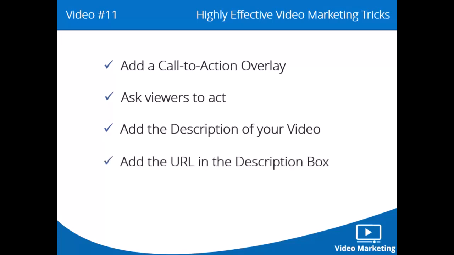Add the URL in the description box. I know this is kind of obvious, but I have to remind you to do this. Every time you upload a video, don't miss the chance to insert your website address or any URL you want. Take advantage of the high converting power of video. You can invite people to visit your website from the video itself, but a lot of people, including me, are too lazy to type a URL, so we decide to go to the description box and click on the URL.